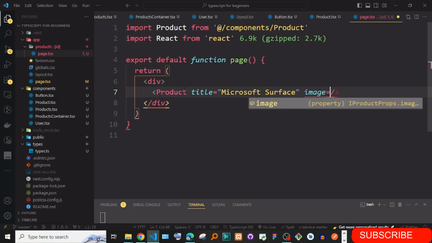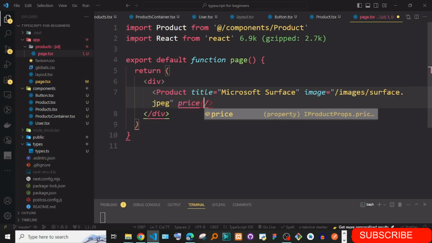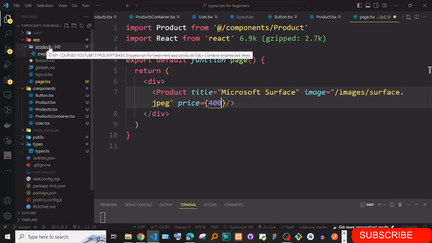Then image, I'm just going to pass the path, which is images, surface image dot jpeg, and then finally the price, which is going to be maybe 400. Just like that. So this is the detailed page for products.